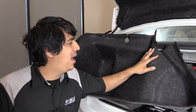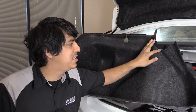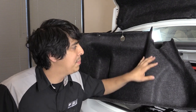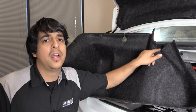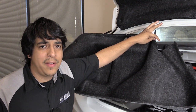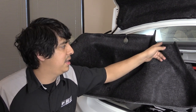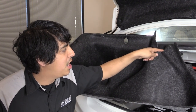Starting off with the trunk liner — you don't necessarily have to cut any kind of openings for the strut brace; you could actually just fold it over and have it overlap. But in our case we wanted to show you how to actually cut it if you were going to go that route. So what you do is measure in about half an inch, maybe three quarters of an inch from this edge inwards, then come down about two and a half inches in length, almost making a U-shape and then come back up.